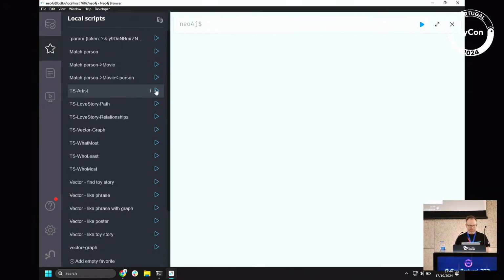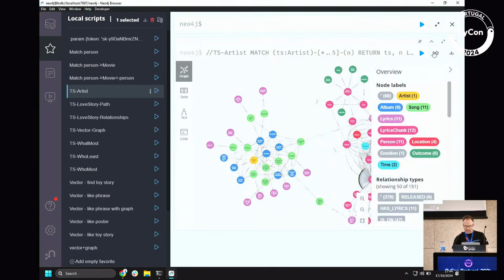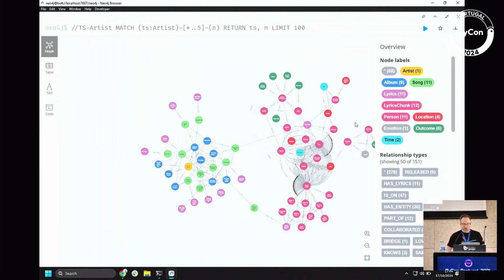This is only the first 100 nodes within a graph that contains 50,000 nodes and a similar number of relationships. This is the extent to which I went to understand the lyrics in Taylor Swift songs.